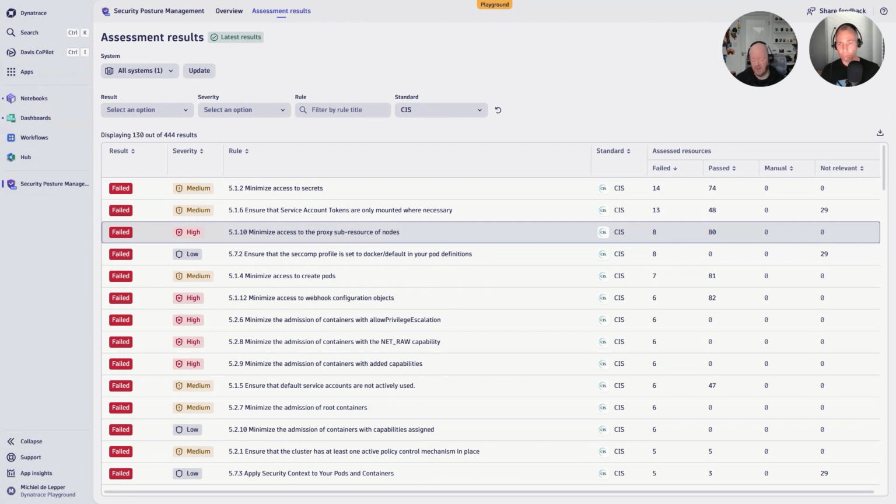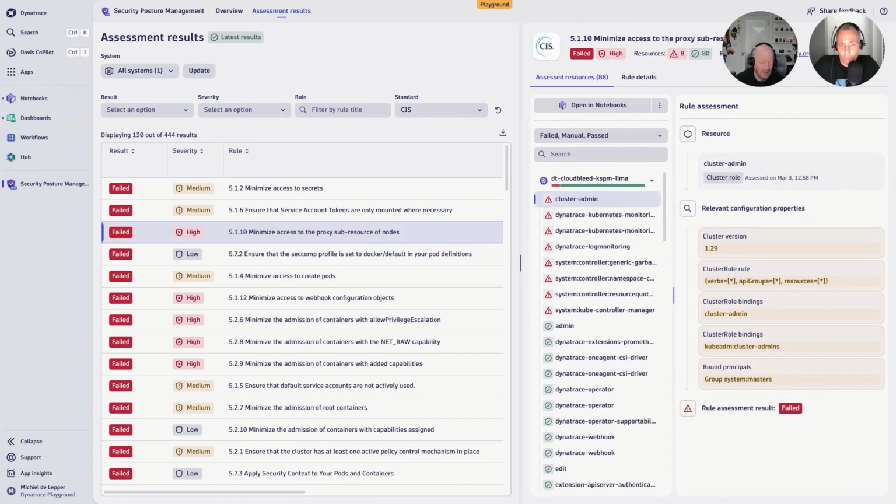If you have 540 clusters that are failing this, you don't want to see 540 separate lines for the exact same thing. So the viewpoint is kind of turned around, and we look at this from a rule point of view and then let you know exactly where you are failing. So I can see that I'm failing 8 times here. Okay, I want more information. Well, no problem. Let's drill into this. So my side window opens and I can immediately see some more information, right?